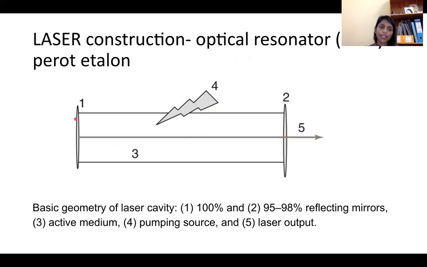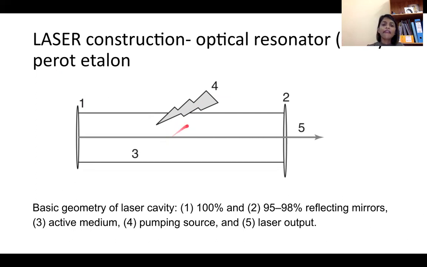So we have the Fabry-Perot etalon. If you can remember, in thin film interference, we talked about the Fabry-Perot interferometer, and the most important part in the Fabry-Perot interferometer is the etalon. The etalon consists of two highly reflecting mirrors. Same here, we have two highly reflecting surfaces. When we pump energy, this can be a 3-level or a 4-level energy system. So electrons from the ground state will be excited to a higher energy level, and they will accumulate in the metastable energy level.